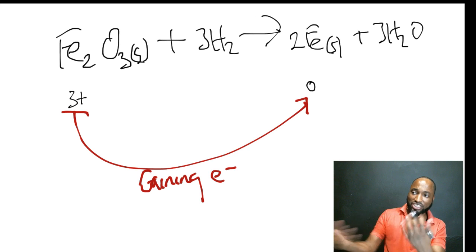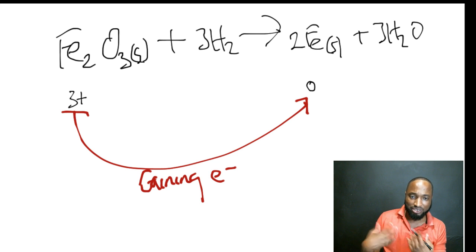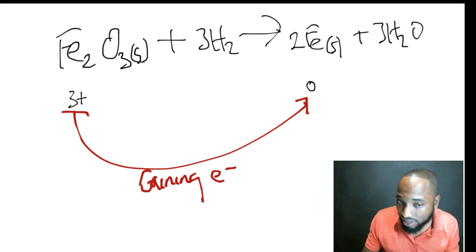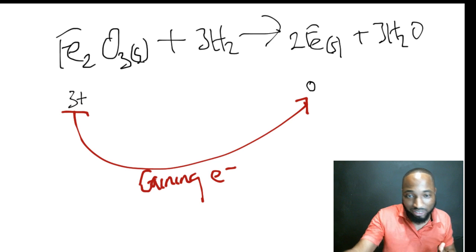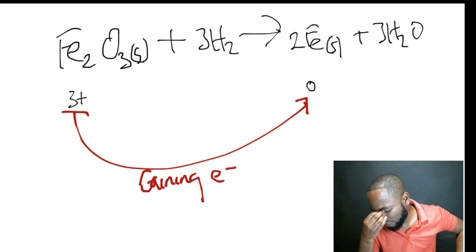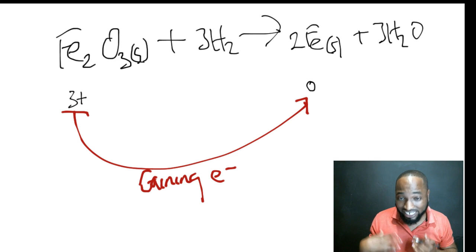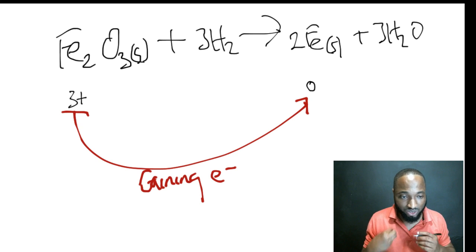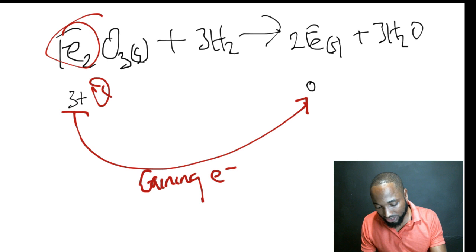If it's gaining electrons, it's taking them away from somebody. Somebody is losing electrons. Going through the whole thought process here: the Fe is gaining electrons, it's being reduced, that's right. If it's being reduced, it has to be the oxidizing agent, because it has to be taking electrons away from somebody. Oxidation is loss of electrons. The Fe is gaining electrons, taking them away from somebody, so it's an oxidizing agent.